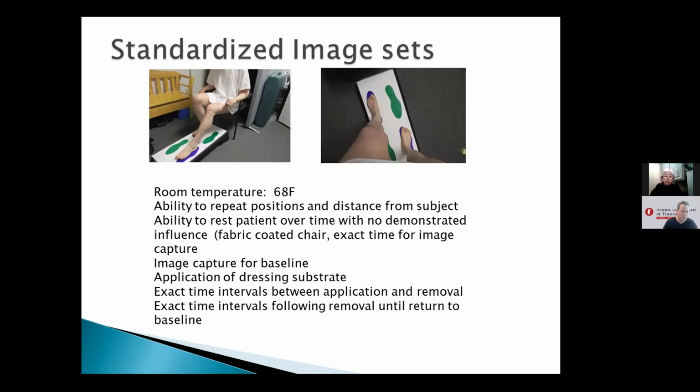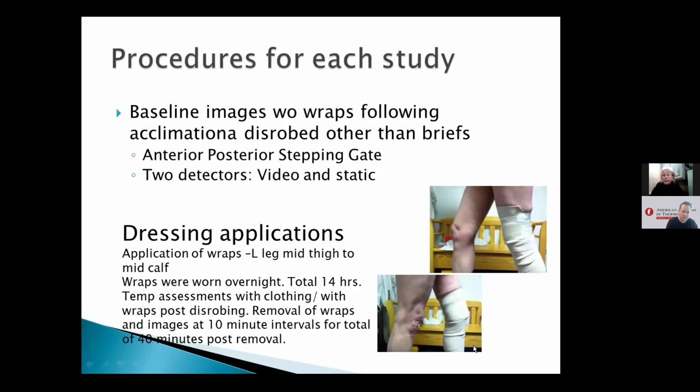And we also controlled our time intervals, so that when he returned to the office each day, he came in at a specific time. We imaged him in his clothing to see if any of the dressings emitted more heat than the other one while it was still covered. And then each dressing was applied in the same way, so that we measured off the application 7 inches above and 7 inches below the patella, so that we could have consistency no matter what substrate that we used.